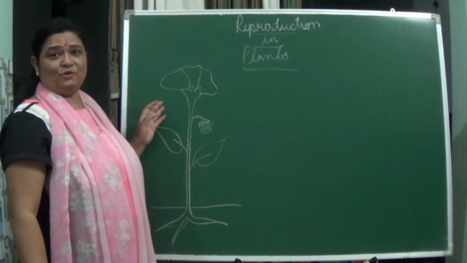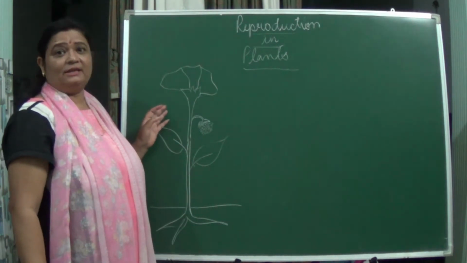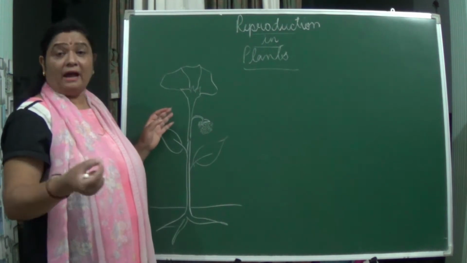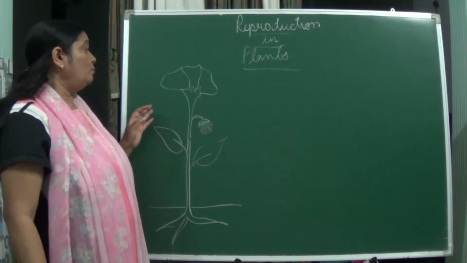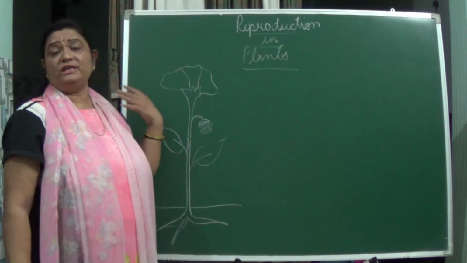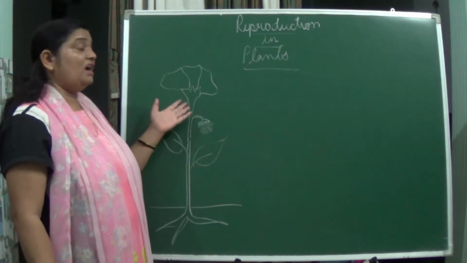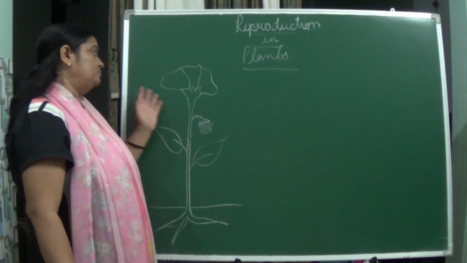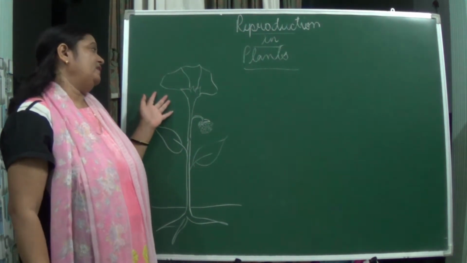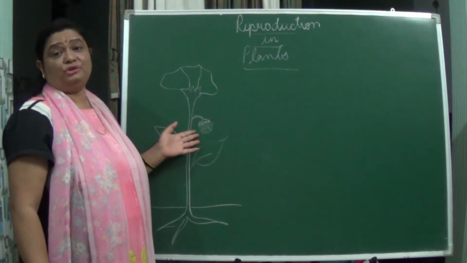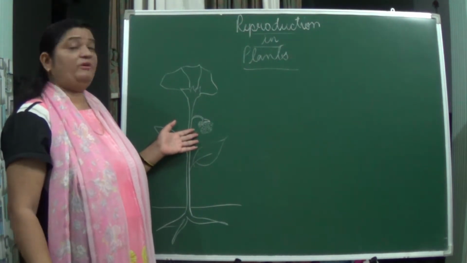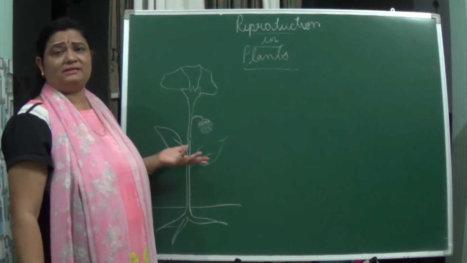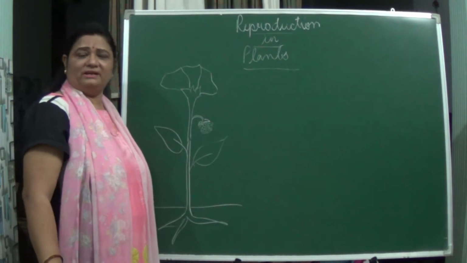You all like flowers, you all like fruits, you all like the seeds, okay? Some seeds are also very edible in nature, isn't it? So these flowers, these fruits, these seeds, what are these actually? These flowers, you just pluck them off and use them in the prayers, okay? And for decorating. Fruits you like very much to eat, isn't it? When you eat the fruit, seeds also come out, you throw them, isn't it? So what are these? The question arises in your brain, isn't it?